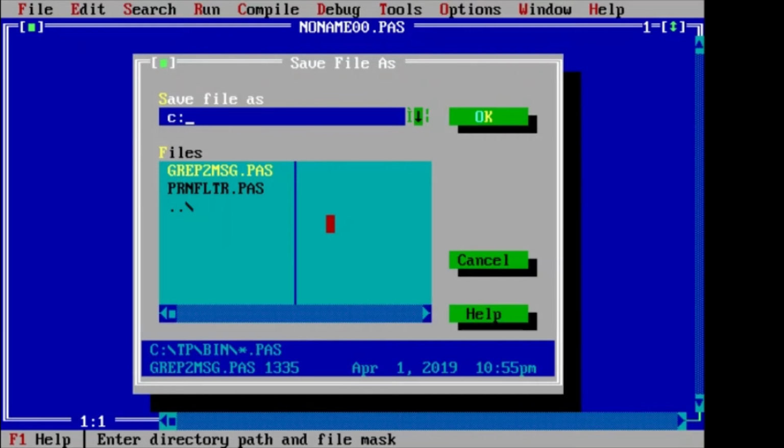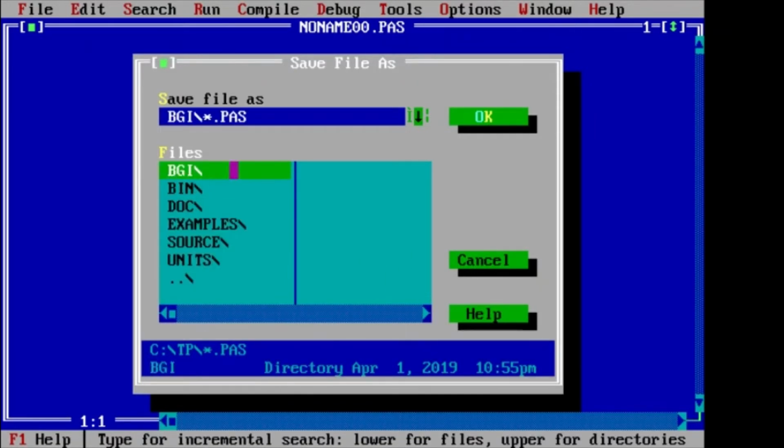Let's go up a level and go into TP. There we go.